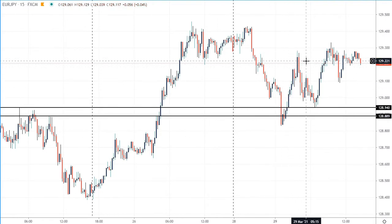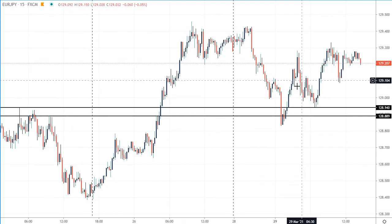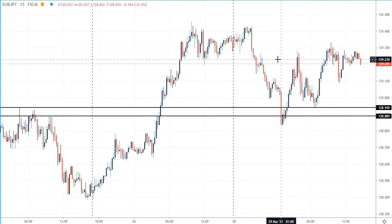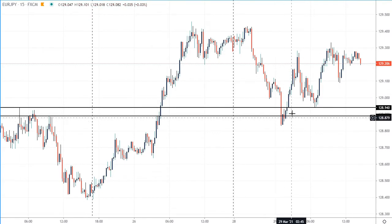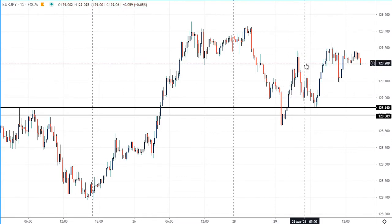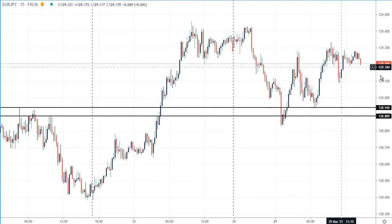Really nice move up. It ended up, of course, you get your 14 pips out of it. You could even still be in this trade, because this is an uptrend. Trade management is good to be more specific to each person. Everybody has different risk tolerances and that kind of thing. So it's the initial part of trade management that's really important: setting your stop and knowing when to get your risk out of the trade. After that, it does become more discretionary. It always will be that way.